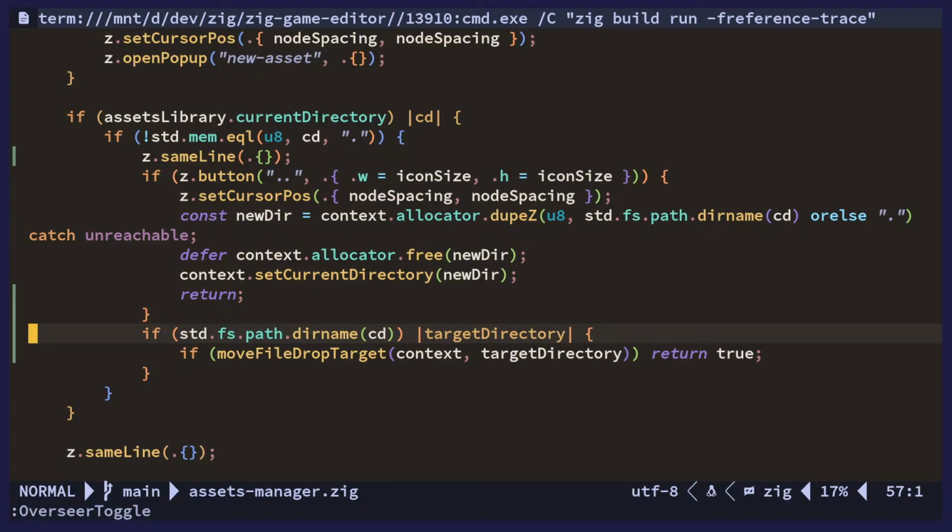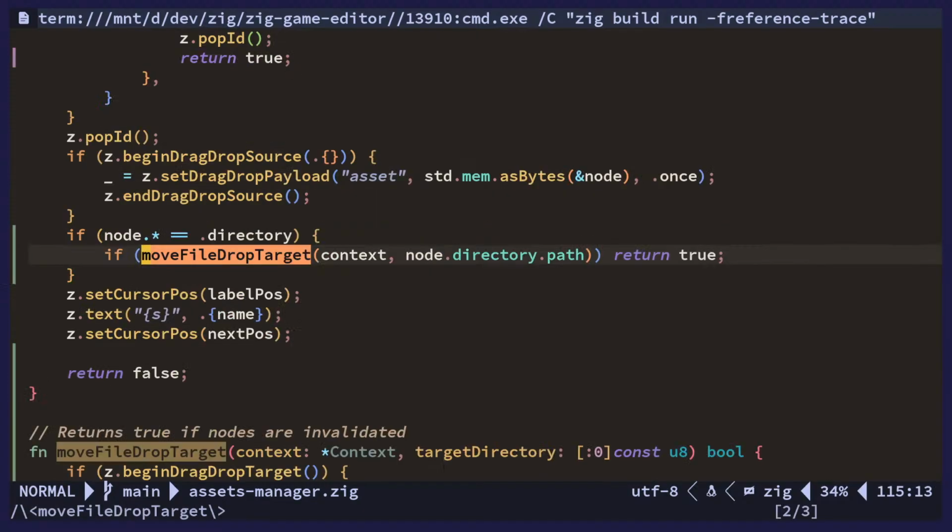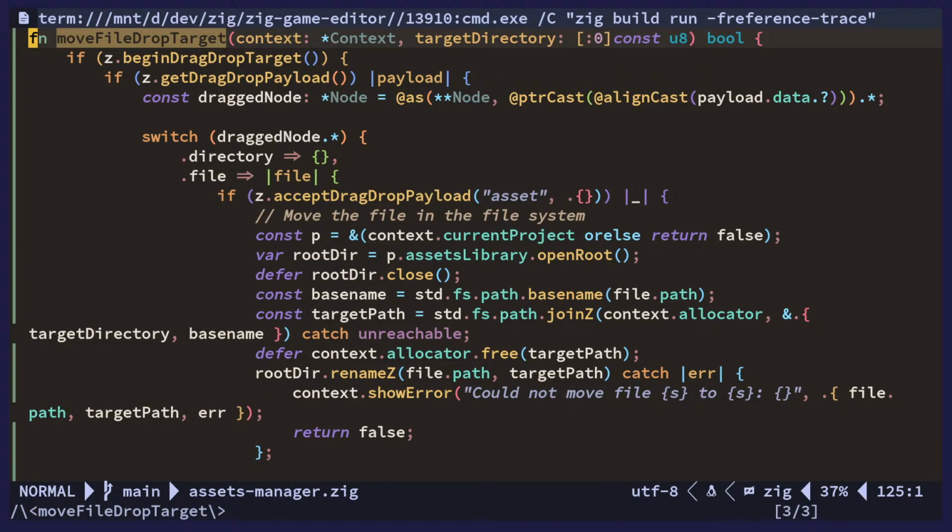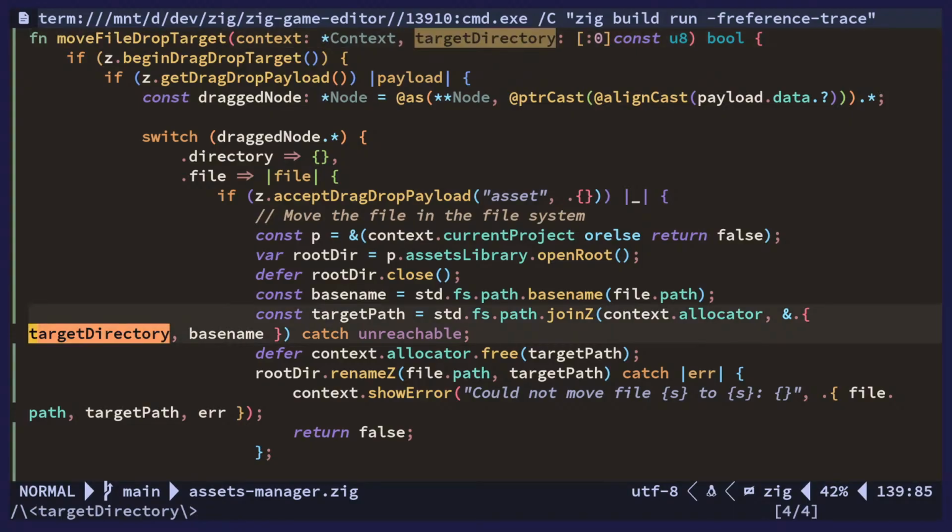Well, it's slice terminated though. Does it matter if it's not zero terminated? It doesn't need to be zero terminated, you know.